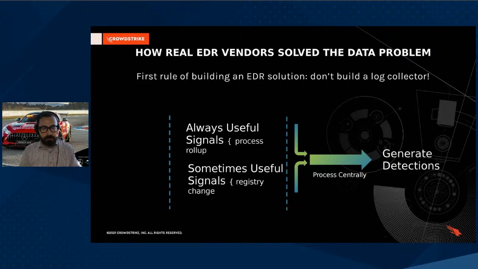Now, sometimes useful, for example, a registry change. Now, we don't want to collect every single registry change on an endpoint because it actually happens way more often than you actually think. It's a bit noisy, realistically. So we don't want to have it all because it's just going to be way too much information. But it's still a really important piece of data when dealing with security incidents.